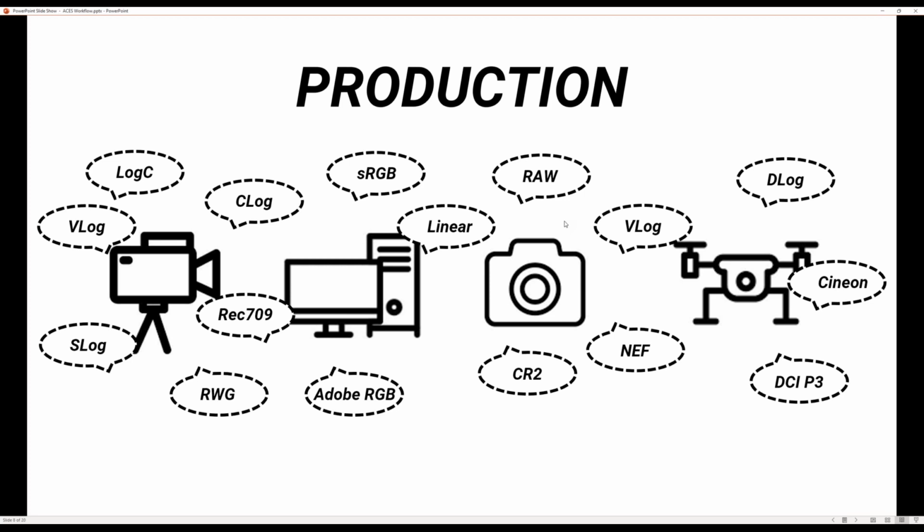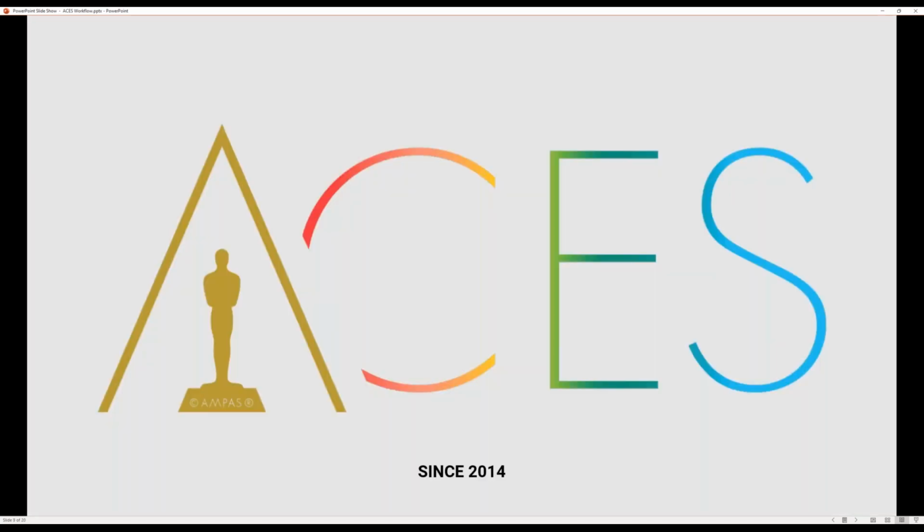And actually, this is also a consideration for the Academy, the same organization that hands out the Oscars. So the Academy came up with a solution to unify color workflow under one color management framework. And the main objective is to create consistency. And with ACES, like Diego said back then, we've done a presentation on ACES in the last Demystifying Post-Production webinar, I think last year, in November as well.